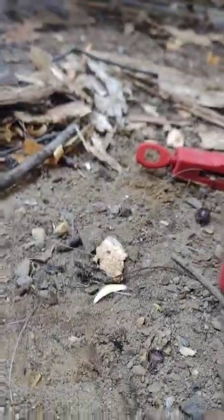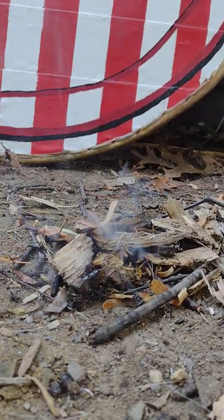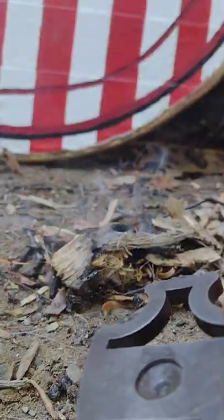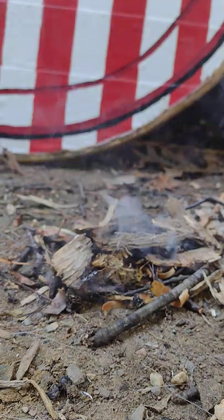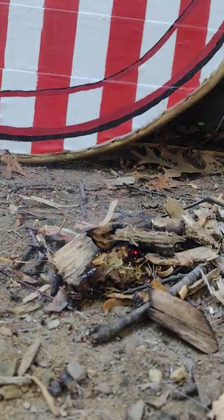Now that we got that done, let's show you guys. Should I show you ferro rod techniques? Jeez, I don't think I've demonstrated on camera a ferro rod ever. All right, hold on.